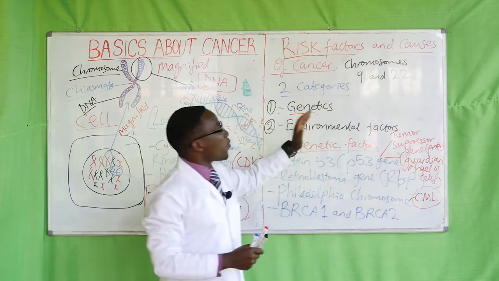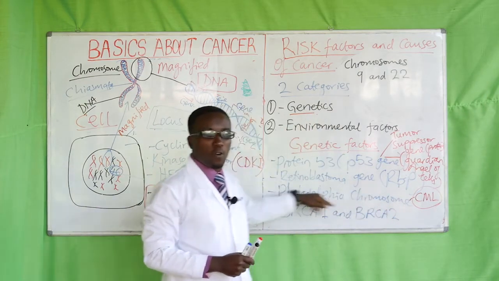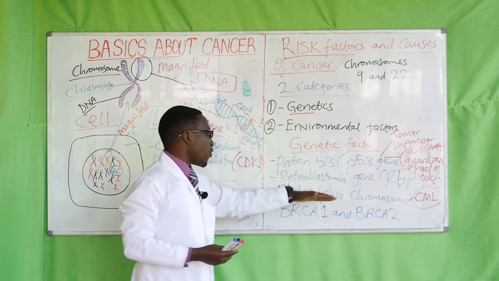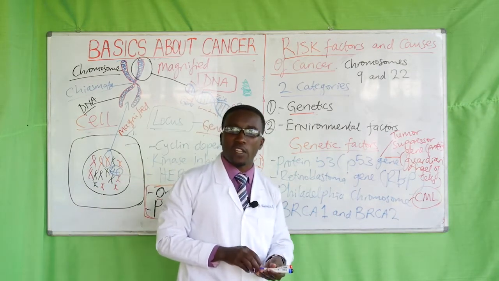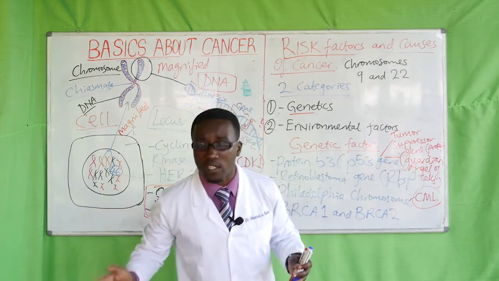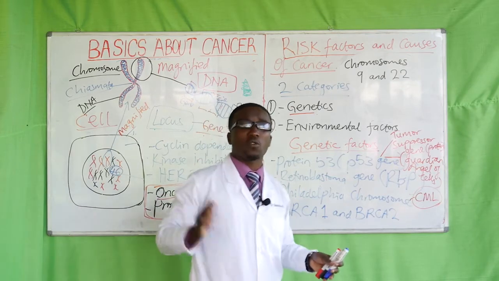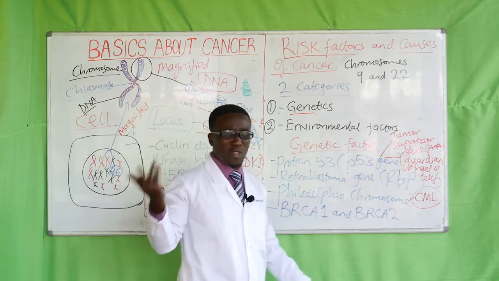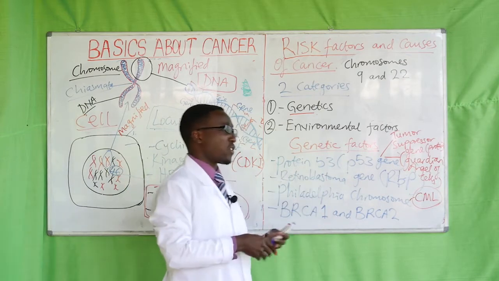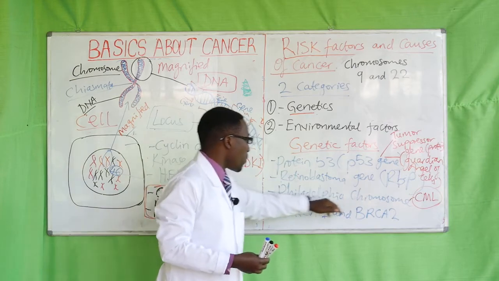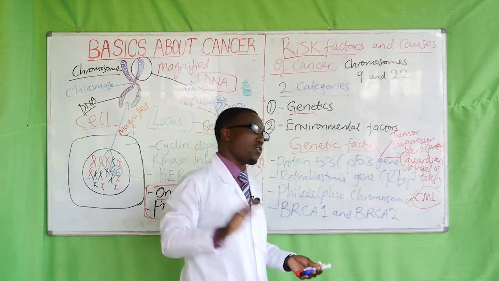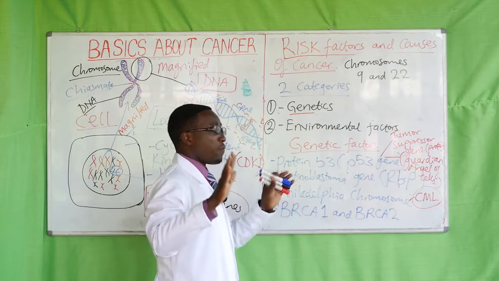So in order for this abnormal chromosome, the Philadelphia chromosome, to develop, it was given the name Philadelphia because it was first discovered by the oncologists who were studying cancer in a place called Philadelphia in the United States. I don't know whether it is a state or the capital of one of the states of the U.S. I think the year was 1960 or 1961. We shall go back and find more about that history.